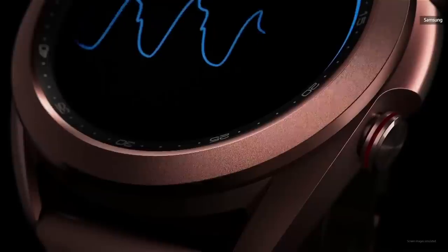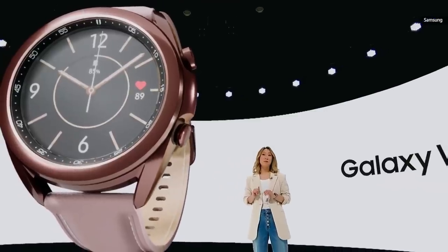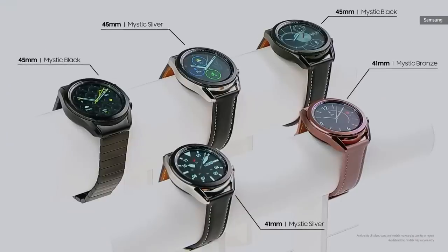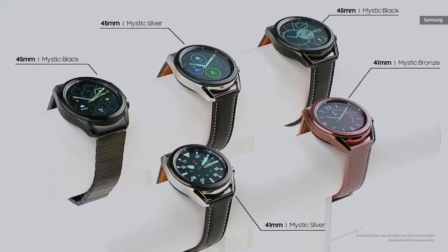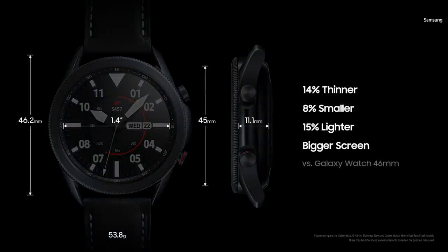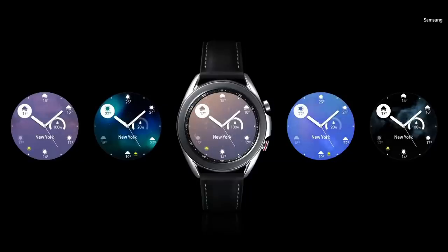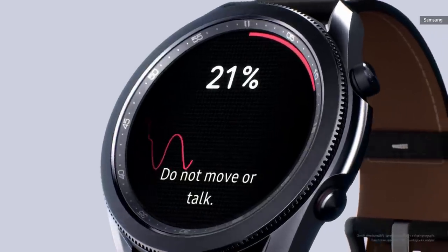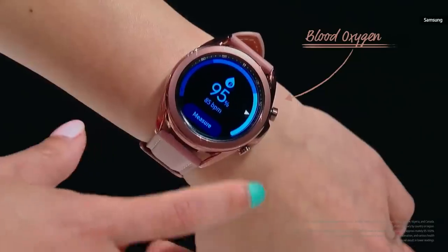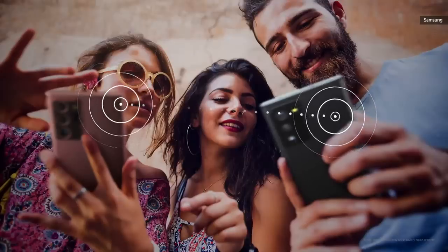Introducing the Galaxy Watch 3. It comes with the precision rotating bezel, which only we offer. It's lightweight and luxurious, and comes in two sizes and three colors. We even have a super premium titanium model in Mystic Black. The frame is smaller, slimmer, and lighter, while the display itself is bigger. We've created a new range of beautiful watch faces — my all-time favorite is the Weather Center watch face, which gives constant updates and has awesome live animation. We're bringing new tools to help regularly monitor your health, including ways to track blood pressure, ECG, and blood oxygen saturation. We also collaborated closely with Android as they developed Nearby Share. It automatically detects nearby users, making it simpler and quicker to share files across Android devices.